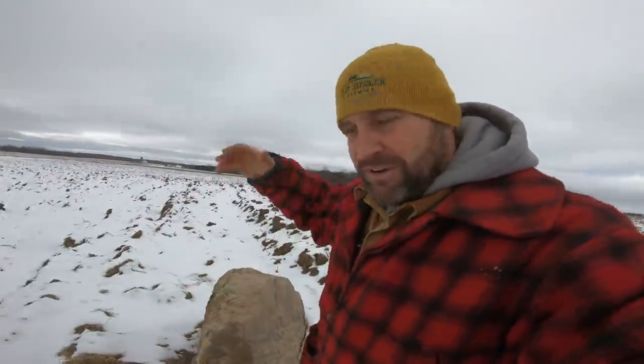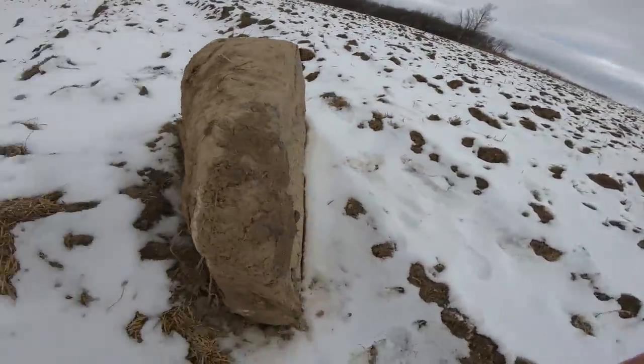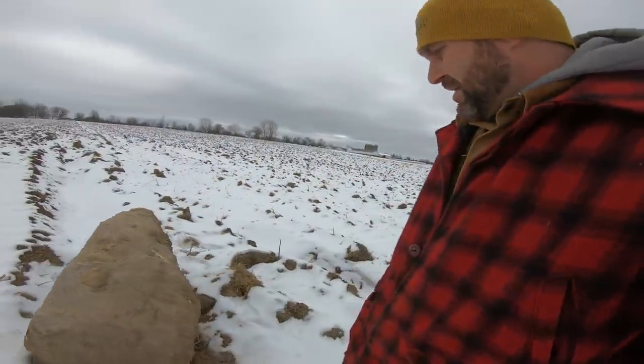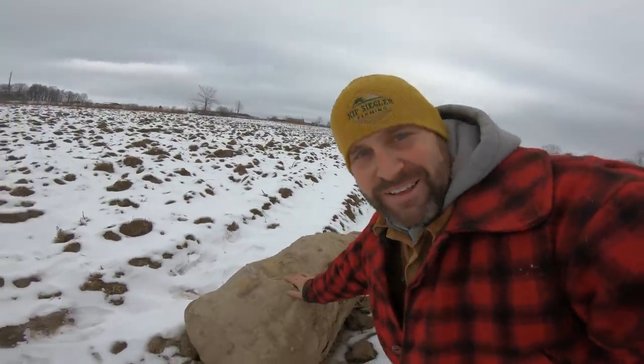He hit it perfectly, popped it, it went right over it, didn't even hurt the plow. Look at that. More flat on this side. I had someone ask me, so how big do you think that rock is? I think it weighs about 400 or 500. You kidding me? A rock like this, bigger than a bowling ball, is 100-200 pounds. This thing's a ton. The mere fact that he hit this sucker and didn't break anything, dang miracle.